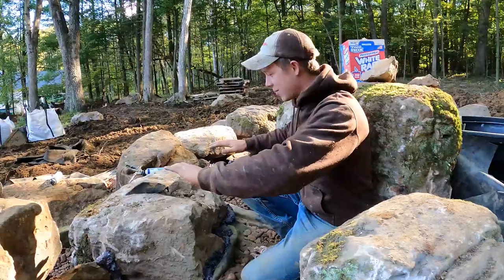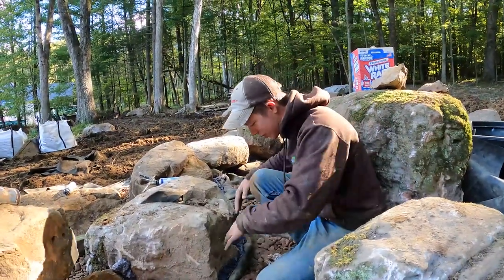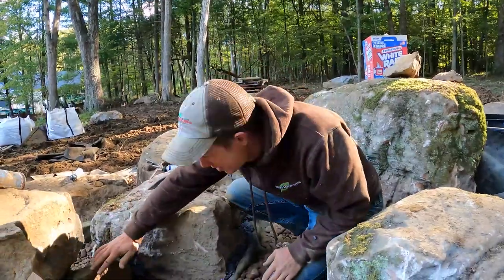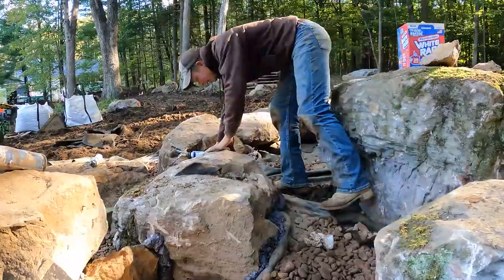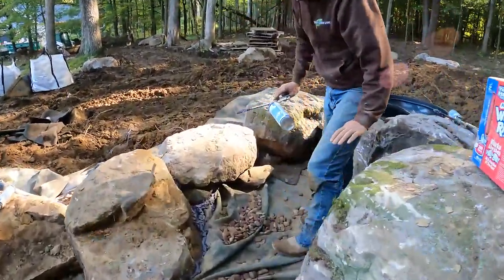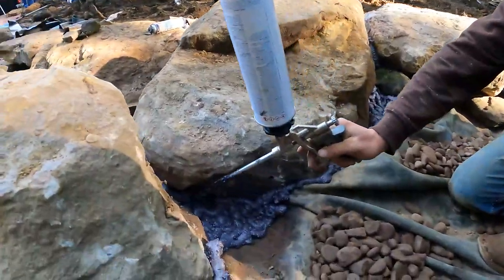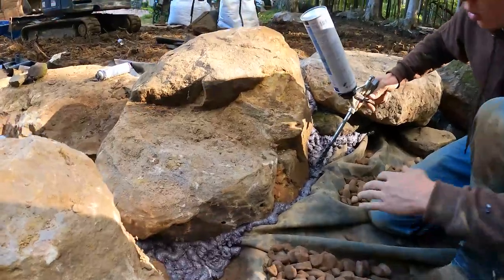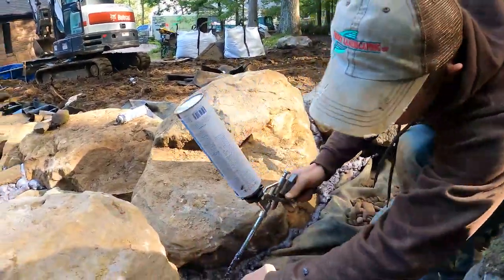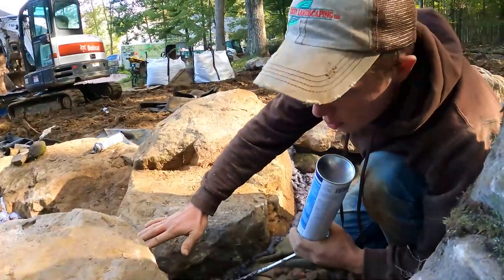So we set these framing boulders, but if we would just let it go, all our water would run along these liners, it would go behind the rocks, and the tops of these spillways would stay completely dry. So we take the foam, and water's going to be following this liner. So of course, I foam everything off along here. I come up here, I foam it up there. We foam all along here so that water doesn't go down and underneath here. We foam all along there. We foam up to the height that we want it to spill over.